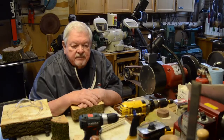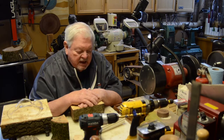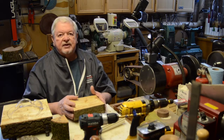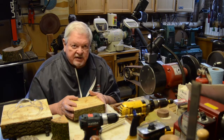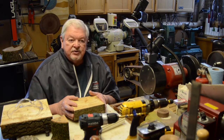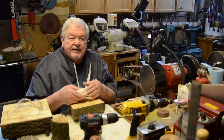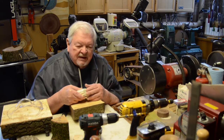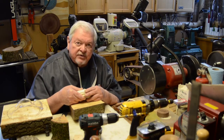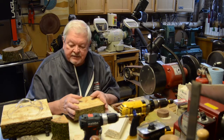So in green wood turning, we do a 2-stage turn. We rough turn it, which is what I'm going to do in a few minutes. And we leave the walls relatively thick, the purpose of which is to allow the wood to move as it chooses. And then we go back to the lathe at some future point in time. Sometimes it's months after the wood has dried and these cells have shrunk to its stable condition. Then we put it back on the lathe and correct all the misshaping that happened as a process of drying.